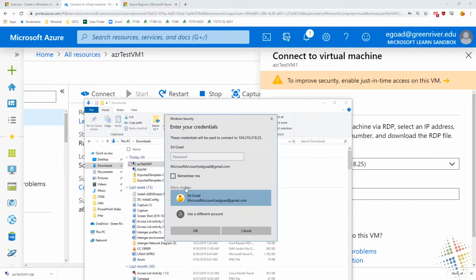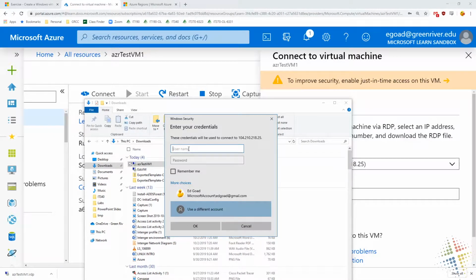Use a different account. And then for username, I type in my test admin that I created previously and my password, 0123. If I want to connect to this multiple times, I could click remember me. I'm only going to connect to it this one time for this lab, so I'm not going to check that.